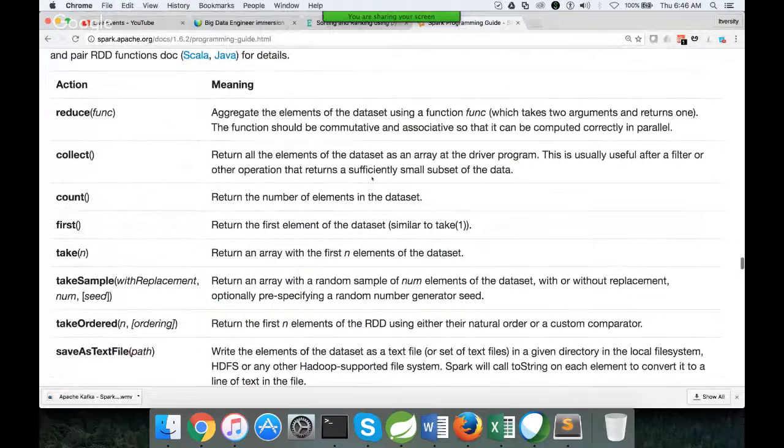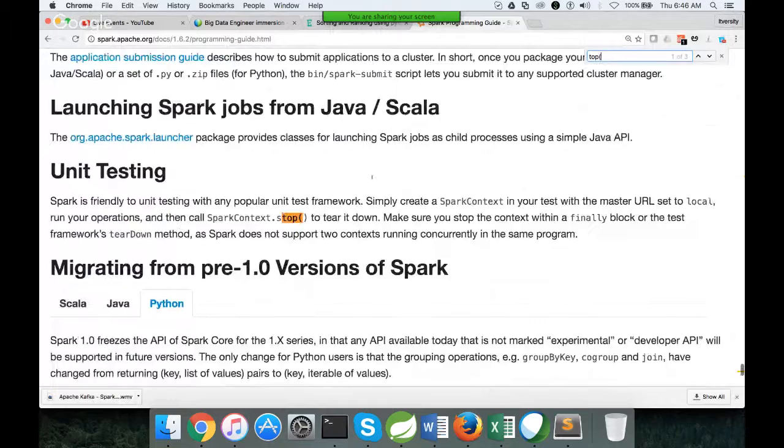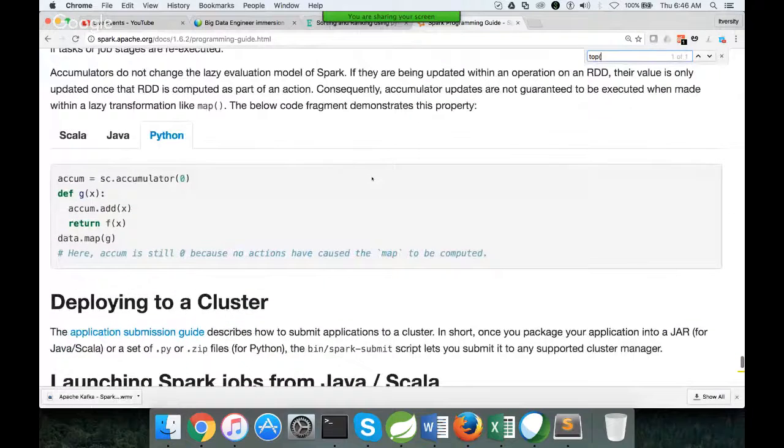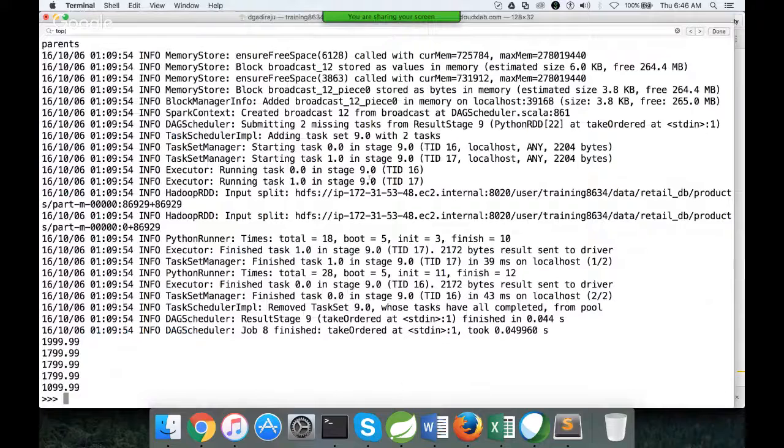Okay, let me see. Okay, top is again a Scala based function. So to sort the data and get the top 5 records, you have to use takeOrdered directly. You can do that, but you have to pass that first parameter, how many you want to display. Only then it will work.